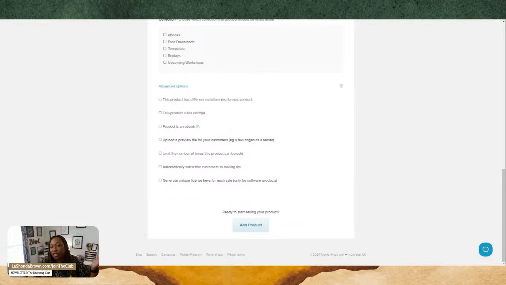You could show the first chapter of your book if that's something that you want to do. So you can upload a preview file. You can limit the number of times the product is sold. So if you have a limited inventory, you can automatically subscribe people to your mailing list, and you can generate unique keys for each sale if you want to for software products. Okay, so it's super, super easy.